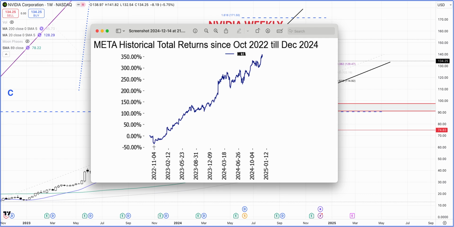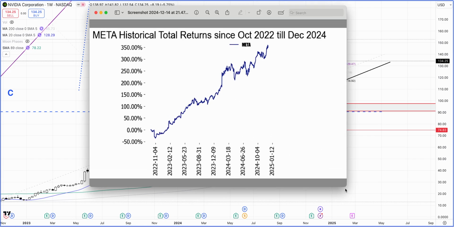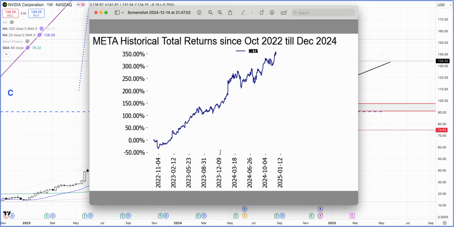It was basically the strategy which Mark Zuckerberg was following with regards to Meta. He did a pivot and went into artificial intelligence. In my opinion, Meta is a fantastic stock from the perspective of the data available for an artificial intelligence play, and they have done quite a lot of work in the field of artificial intelligence as well.